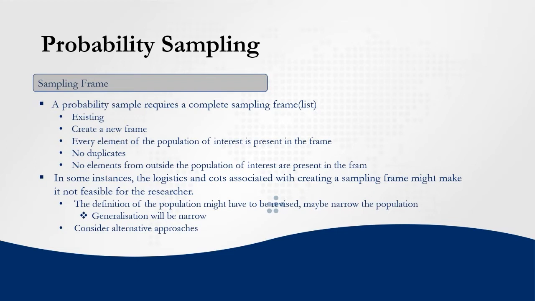So as you work through the frame, you also have to make those decisions to say, maybe I have to narrow my population to one where I am sure that this list is at least credible. And then you need to be aware as well that as you narrow the list, even the population to which you can generalize is narrowed.